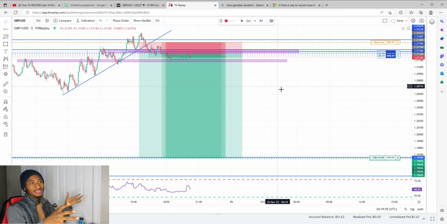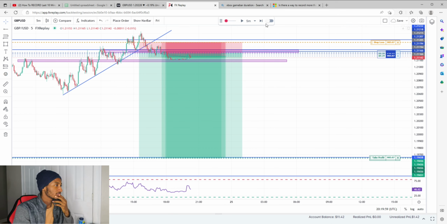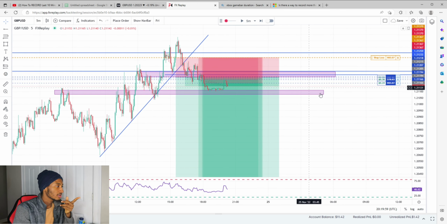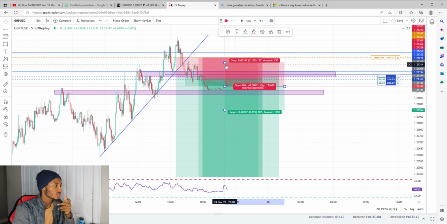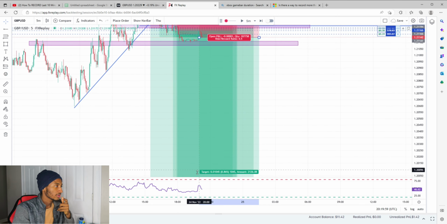Just know that this is risky. It's not something that's just, oh, it's easy, stuff like that. It's actually risky. But if you want to flip your account, this is how you're gonna have to do it. So as you can see, market did go back up again, right? And it's pulling back down. So I'm gonna add another position. As long as you know that market is gonna drop, it's kind of easy, right?